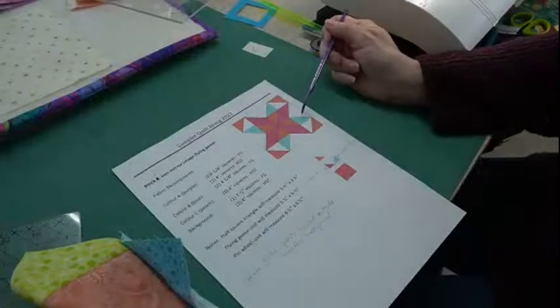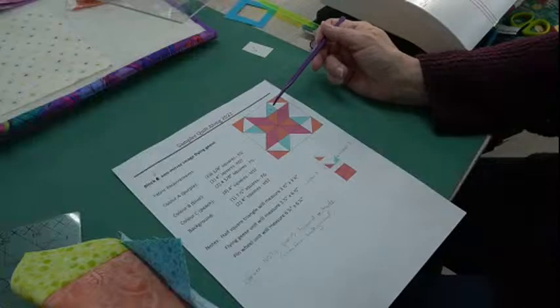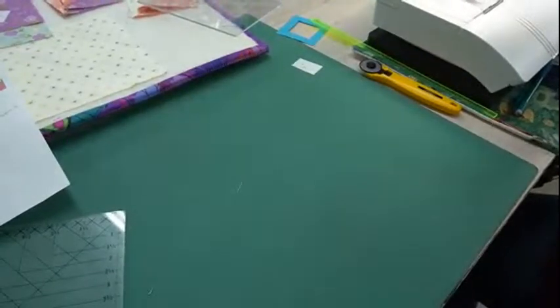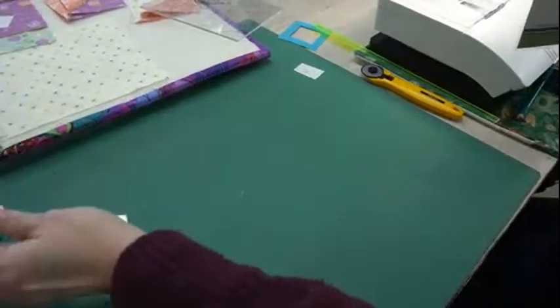With this block, I want to make sure that the color one is always on the right and color two is always on the left. So non-mirror image. And here's how we accomplish that. Of course, Deb Tucker from Studio 181 has come up with a wonderful technique she calls Geese of a Feather. And with this technique sheet, you will be making them. So all the one wing on the right is one color, all the other is on the left. I really recommend getting this technique sheet. We're going to go through it step by step, but it does have the pictures on the back that really keep you organized, making sure you know what corner your pieces go to.